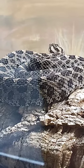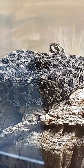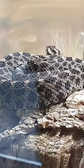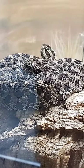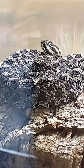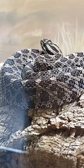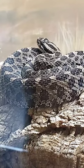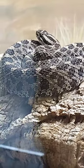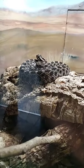One thing that's kind of cool about the Massasaugas is when they hibernate in the winter, they actually use crayfish burrows. They'll go down, get in a crayfish burrow, and the crayfish burrow goes deep enough where it doesn't get below freezing — so that's how they survive the winter. They're somewhat dependent on having crayfish in those wetland and marshy areas. So that's one of our jewels here from Illinois — a really nice little rattlesnake.